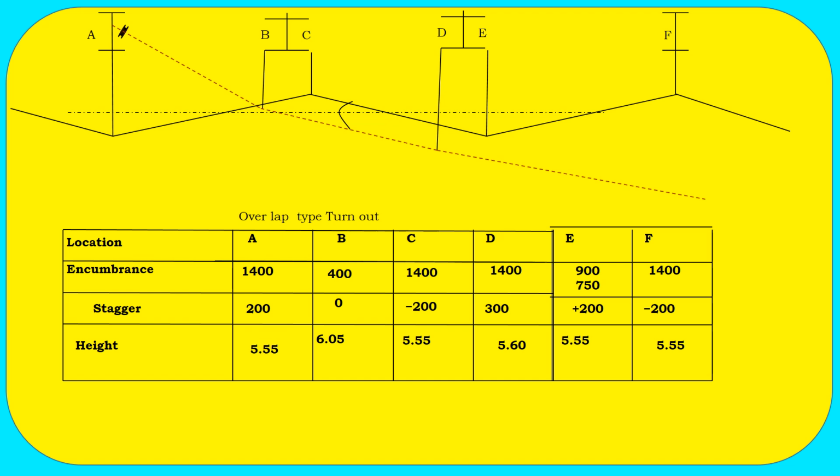And when the locomotive will come from the turnout to the mainline, at that time also they must fulfill this condition, otherwise it will be a difficult thing. So I think you can understand this and try to check it. Okay, thank you.